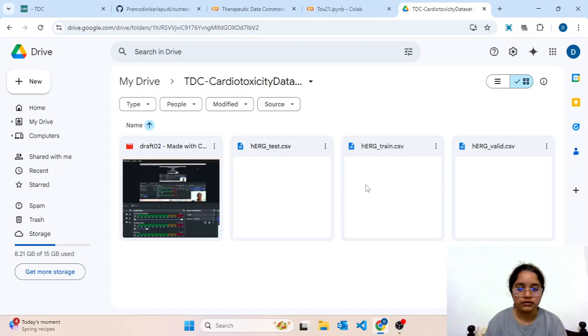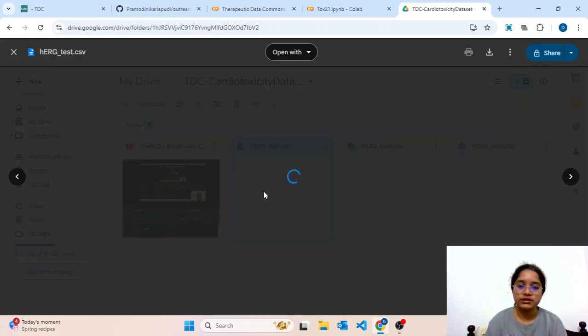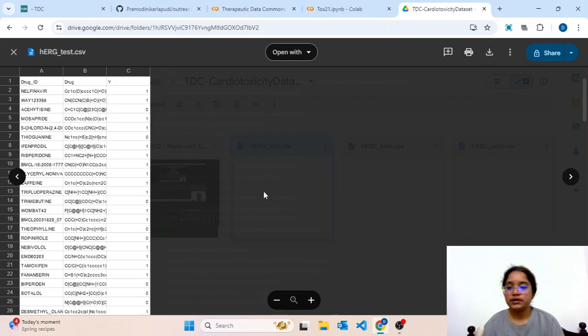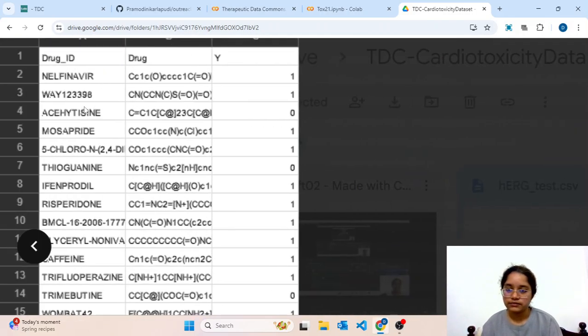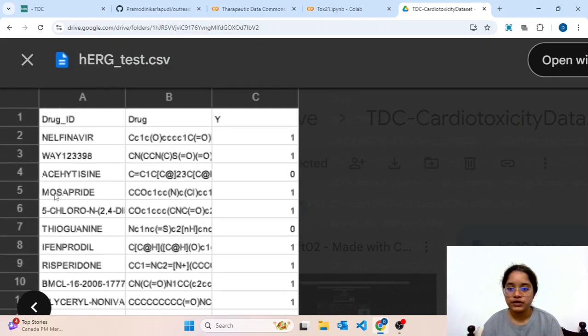folder, right? Let me show you how this dataset works. There are three columns. The first one is drug name, then the drug chemical formula, and then the output.